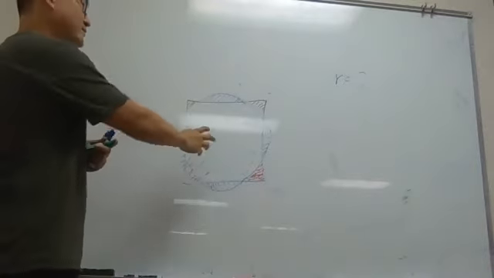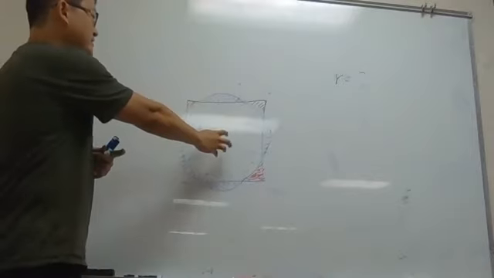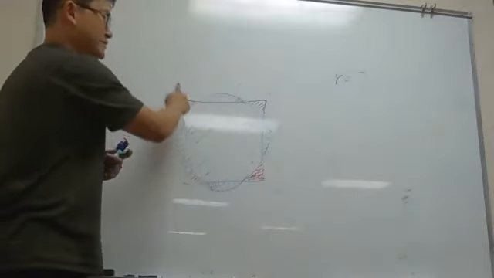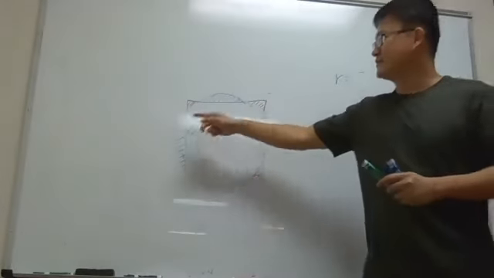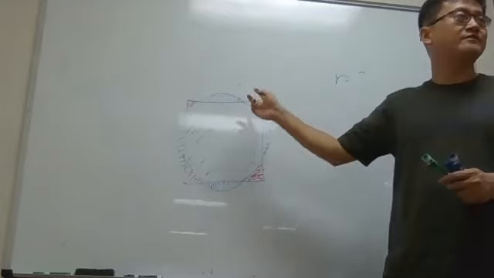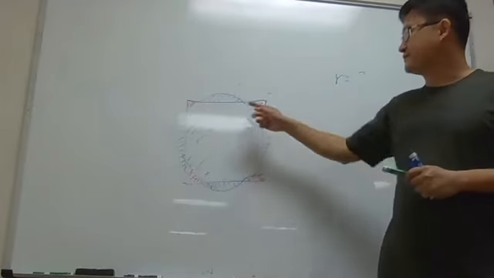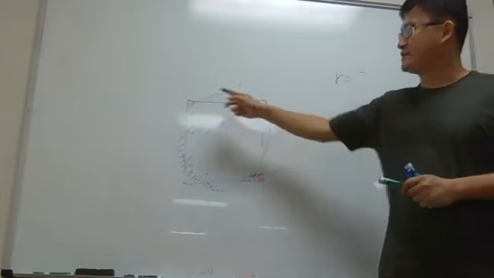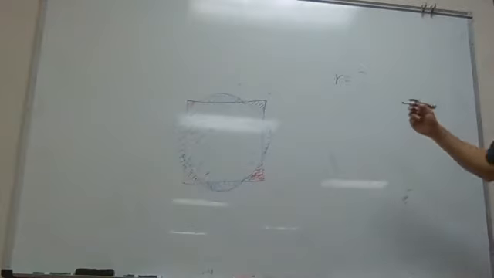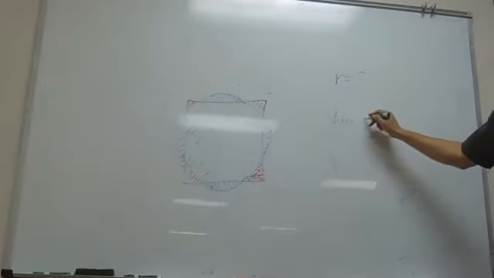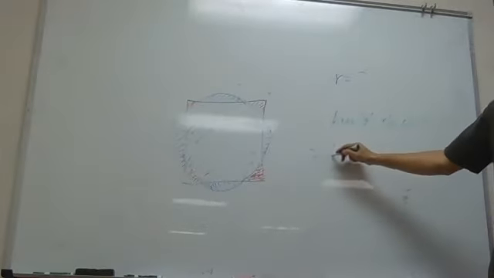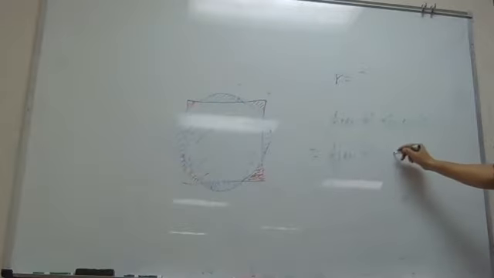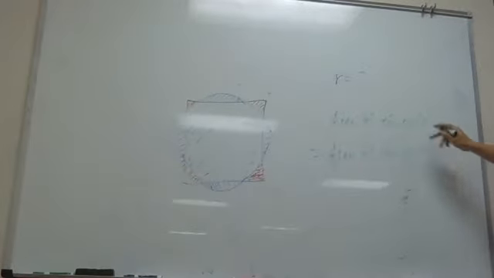If you only look at the green one with the 4 red corners, it will give you the square. And the green one with the 4 blue parts will give you the circle. Since the 4 blue things have the same area as the 4 red things, the area of the circle is the same as the area of the square. That's easy, right? You just need to make this observation.